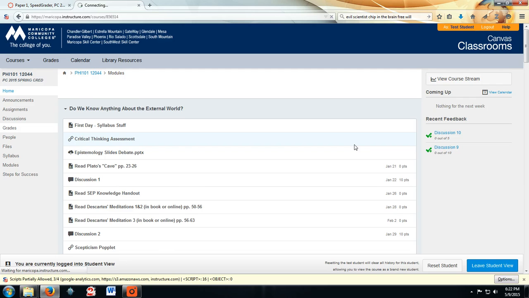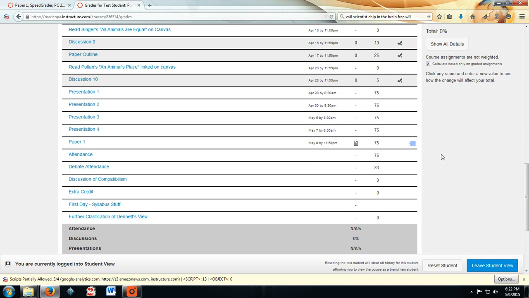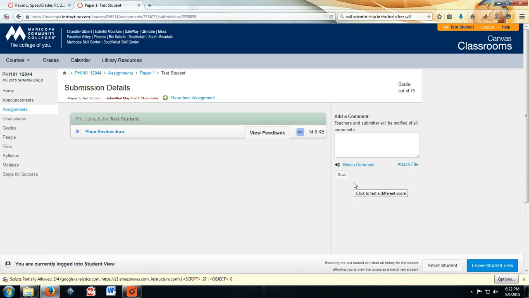And then once I get to grades, I'm going to go down to the assignment, which is paper 1. Okay, click on paper 1. And once I get here, what you want to do is ignore view feedback because that's not going to be very helpful. I don't use that. And instead click on this little colored box that has a percentage number in it. That's what you want to use to get your information. So click on this.